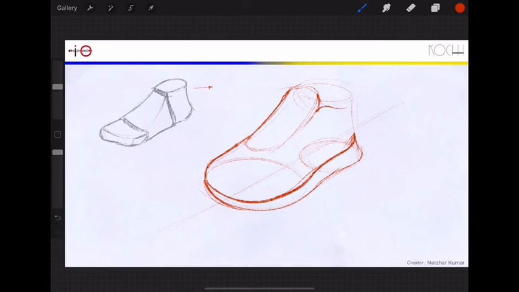Then your ankle part. This is the lining. You can continue it all the way to the other side also. Right? This way.